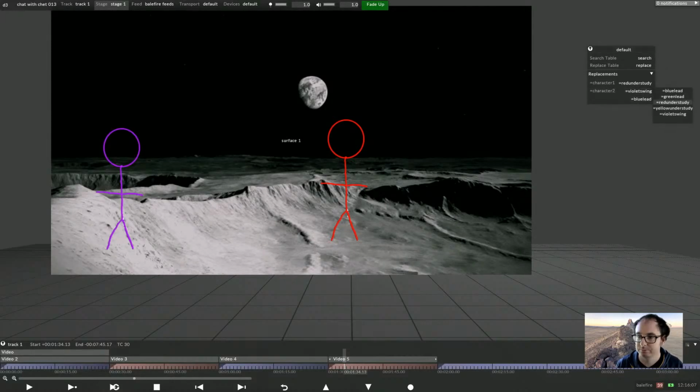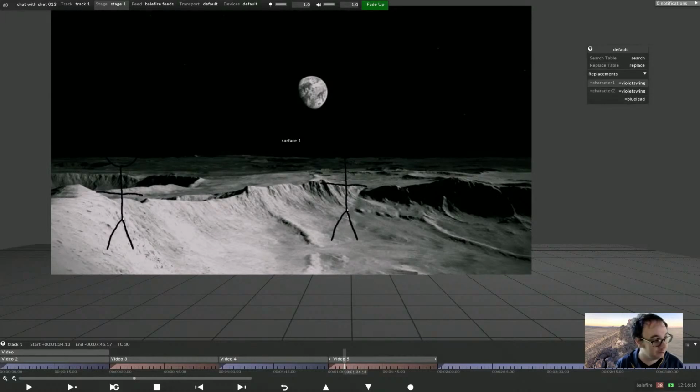just like that. One thing we can't do is try and put, say, violet swing on for both of these, and this is where we fall back to the equals character 1 equals character 2. So if you can't find a name, you will drop down to this. And what I want to show you is the one that is incorrectly named, which is violet swing and green lead. Notice how nothing changed.